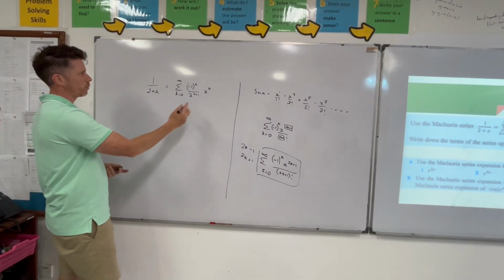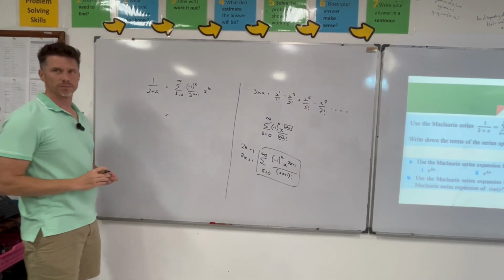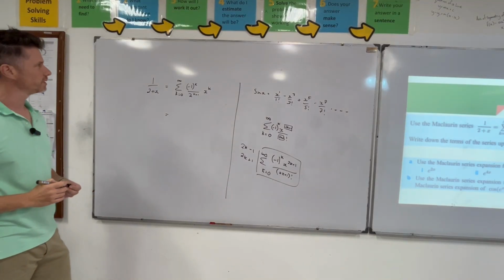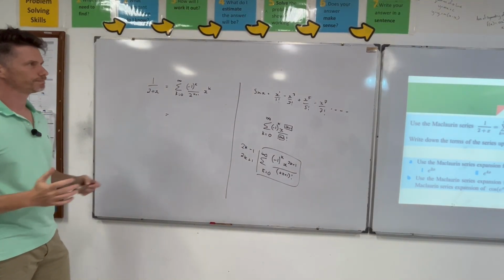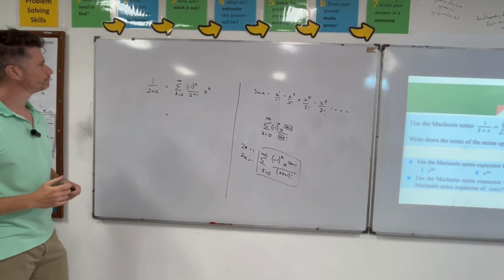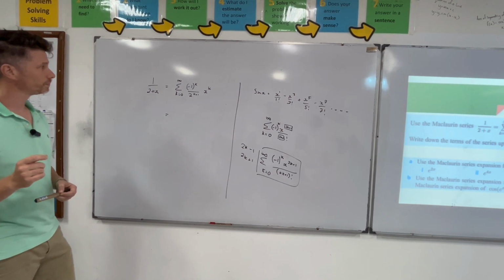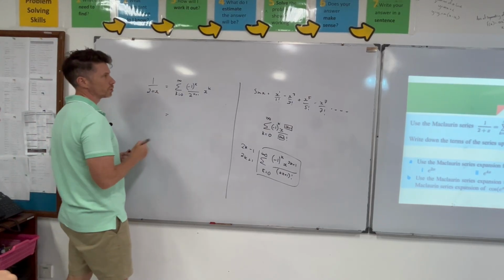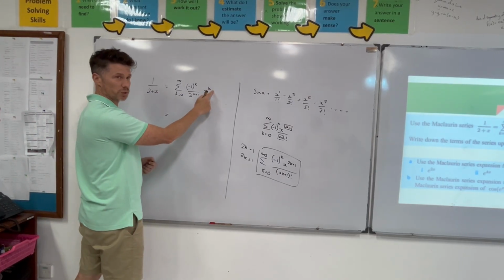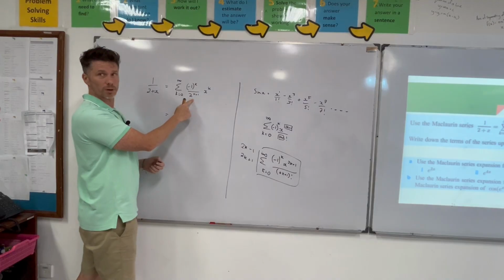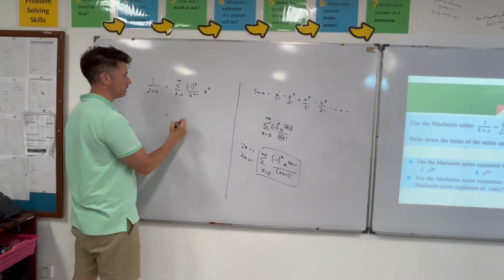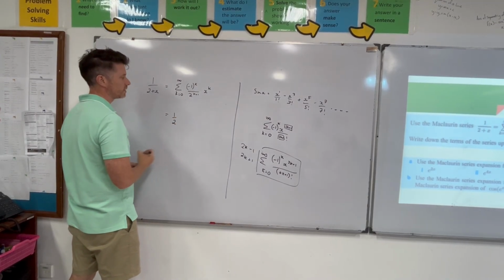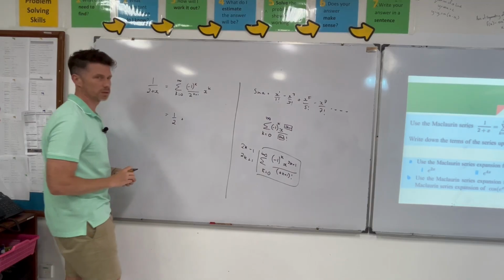You could have a quick look at what this sequence is going to look like. What's the series going to look like if we did it out? What's the first term? 1 over 2. So remember, you're subbing in 0. So that's going to be 1. This is going to go to 1 as well, and this is going to be 2 to the power 0. So it's going to be a half. Are you happy with that? 1 over 2. What's the second term in this series going to be?